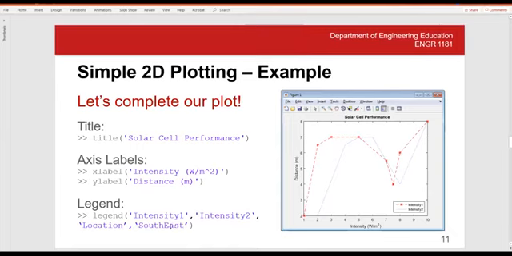We could also change where we want the legend to appear. So this will be southeast, which is that angle here. If we want it here, then that will be northwest, and so on.